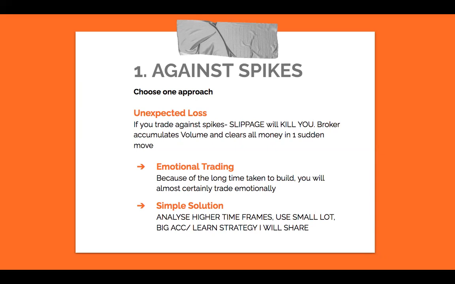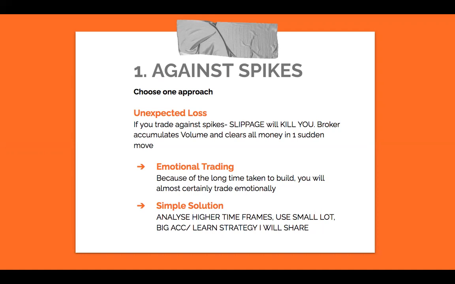Now, let me tell you what you already know, but in a different way, and I hope this will make you see the market in a different light. With boom and crash indices, if you're trading against the spike, trade against the spike. If you're trading for the spike, trade for the spike. Don't try to trade on both sides. In the long run, you lose money. I will explain this later, but let me talk about trading against the spike at the moment.